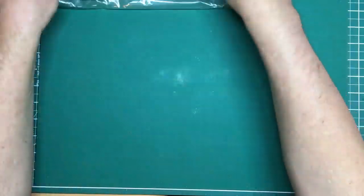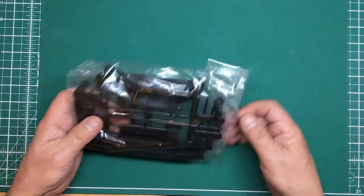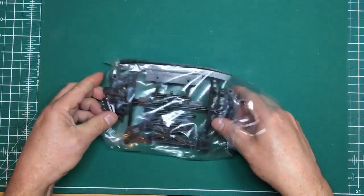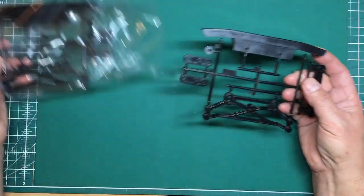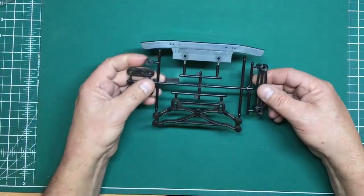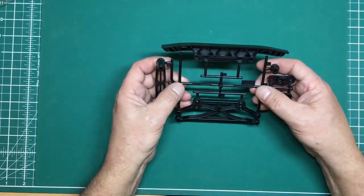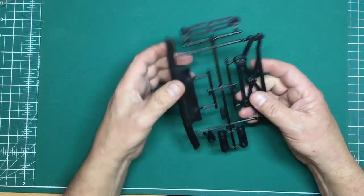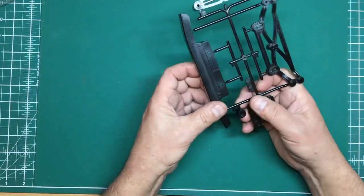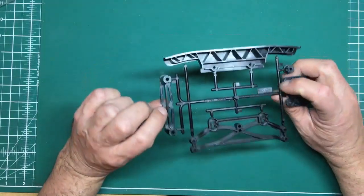These kits are not like cheap Chinese radio-controlled toys. In the radio-controlled tank world, you'll pay £1,000 for a Tamiya tank, yet you can get Chinese equivalents for under £100 — and they're not a patch on Tamiya quality. This harder sprue is PC and ABS — polycarbonate and ABS — making it very hard and strong plastic. We also have our body mounts here in a slightly harder plastic.